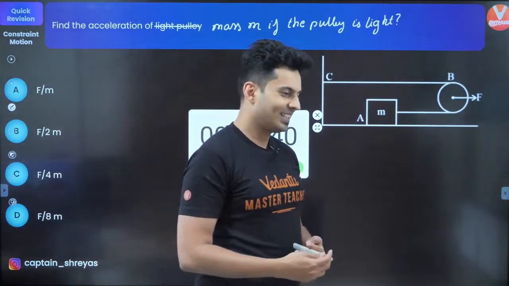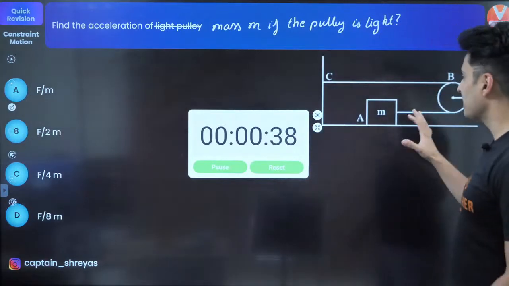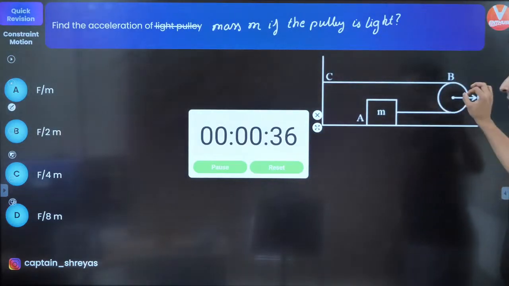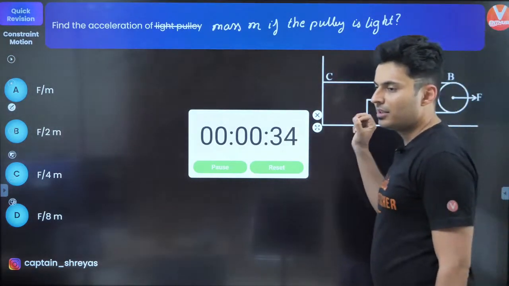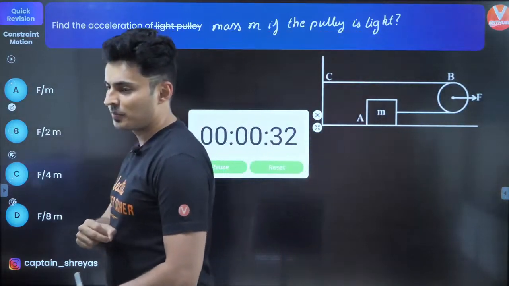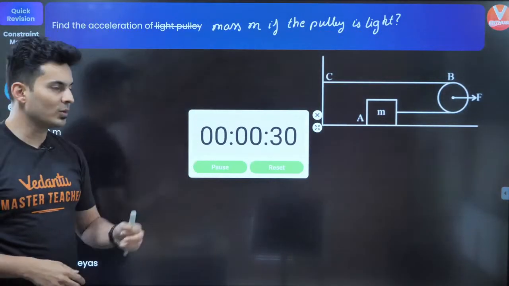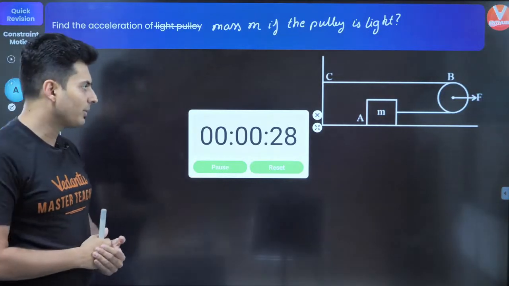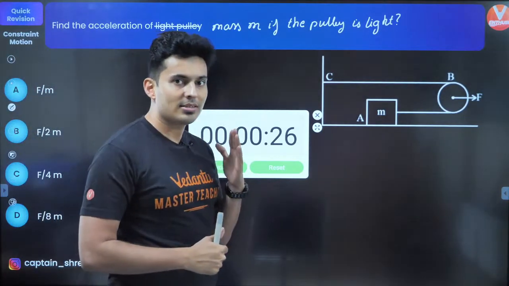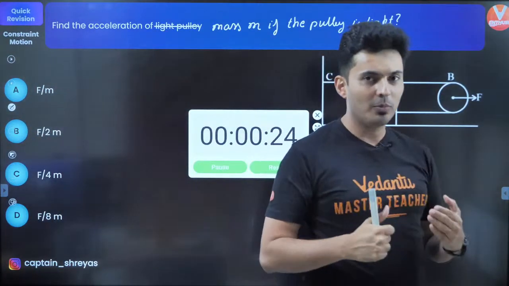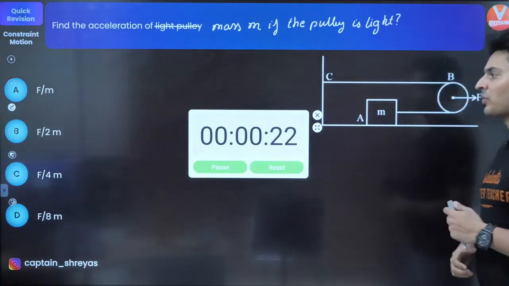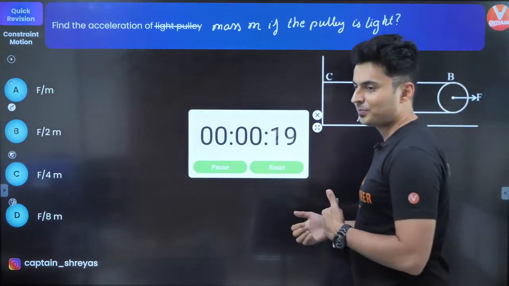Okay. See, think about it. Analyze the situation. Draw the free body diagram. It is a very cakewalk, easy peasy, lemon squeezy question. You can get it within few seconds. Still, I have given you 1 minute time. Even if you're watching this recorded, make sure you pause and solve the question. Do not just skip to the solution part.